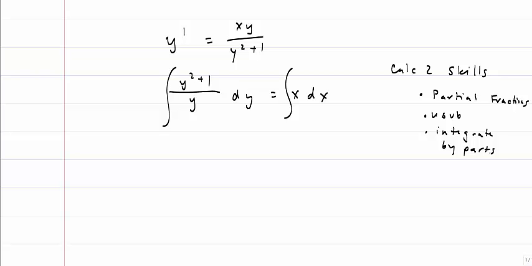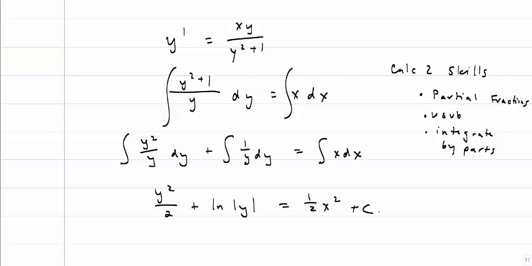If I look at the left-hand side, you might think, well, maybe this is a u-substitution, but the easiest way to solve this is to split this fraction up into two separate fractions and solve from there. One other thing I'd like to do for this is to clean it up a little bit and multiply both sides by 2. Notice, I left the c as c because 2 times c is still yet another constant.